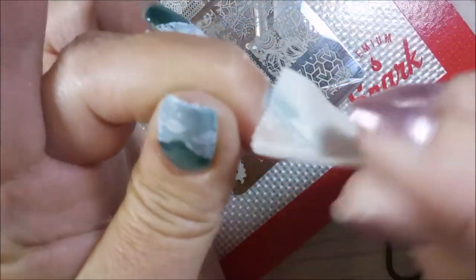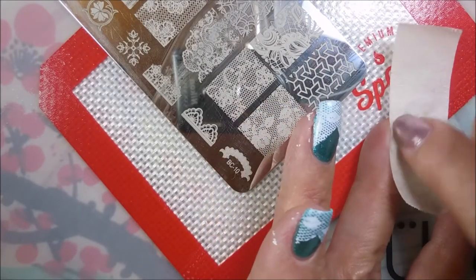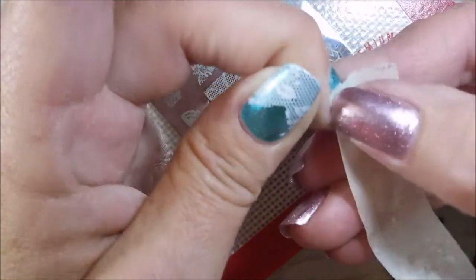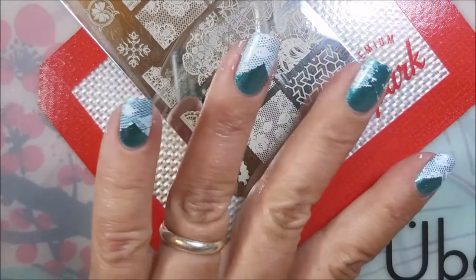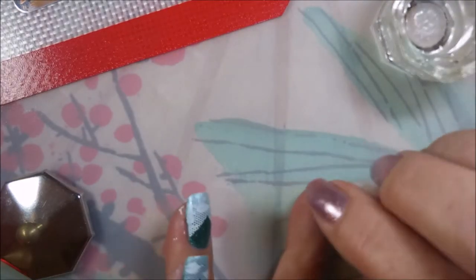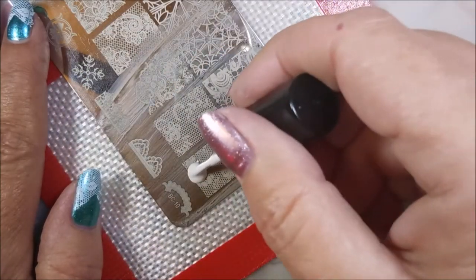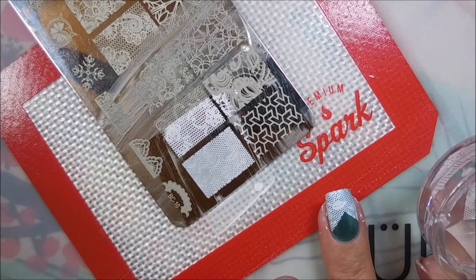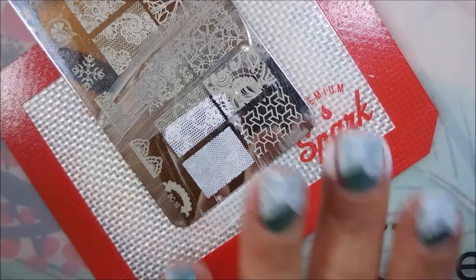I'm looking at it and I'm like, nope, that ain't gonna work. So I'm taking another piece of tape and pulling up as much of it as I could. If I had done it immediately after I stamped it, I might have had better success — I've had this work and pull up all of the image — but this go around I think it was just too dry. So I'm going to fuss with it and fight with it, but I'm going to end up having to take some nail polish remover to it. There's my little dampen dish with some nail polish remover in it. I'm taking the corner of a cotton round and I'm just wiping it off. I kind of leave like a white haze over it, but I'm over it. So I re-put my tape on and we're going to try to stamp this one again. There we go — perfect. No lines, no open gaps. Love it, very happy about that.